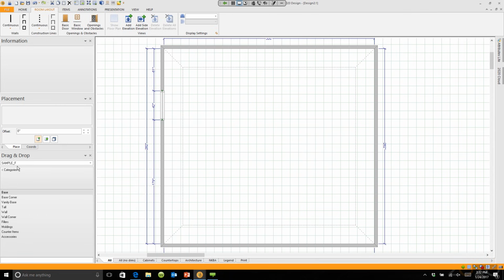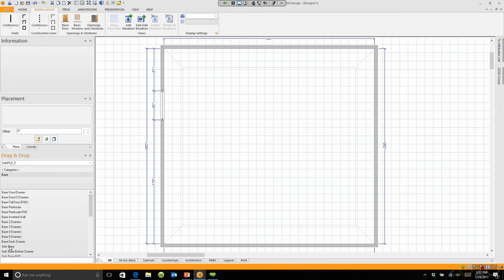F means framed. If you see a Sample E, that means Euro or frameless. But they're generic catalogs that have been built in. Now, if you're using our generic catalog or you're using a real cabinet manufacturer's catalog, all the same principles apply. If you want to find a base cabinet, you go to base. You want to find a corner cabinet, go to base corner. You want to find an oven cabinet, go to tall. This is actually divided up just like your paper spec books are divided up. So if I double-clicked on base, it would give me a list of all the categories under base. Base door drawer, 3-drawer, 4-drawer, 5-drawer, sink bases.